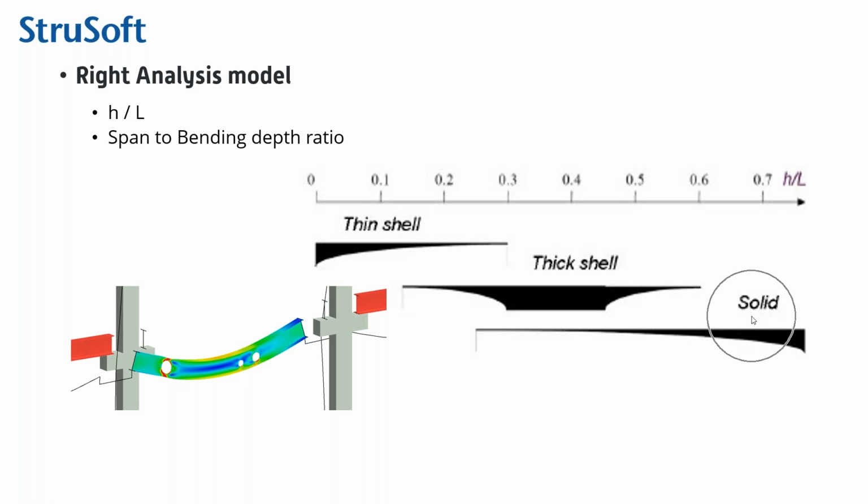It should use a shell model or solid model, like in here. This is not a really short beam, but anyway, this shows how shell models will work. And in our software, it's always possible to convert beams to shells to analyze those shorter span to depth ratios. So the beam model is not always the right model in steel, and the same applies to concrete. But it's good to know that if the beam is really short, the beam analogy will not give you the right results.